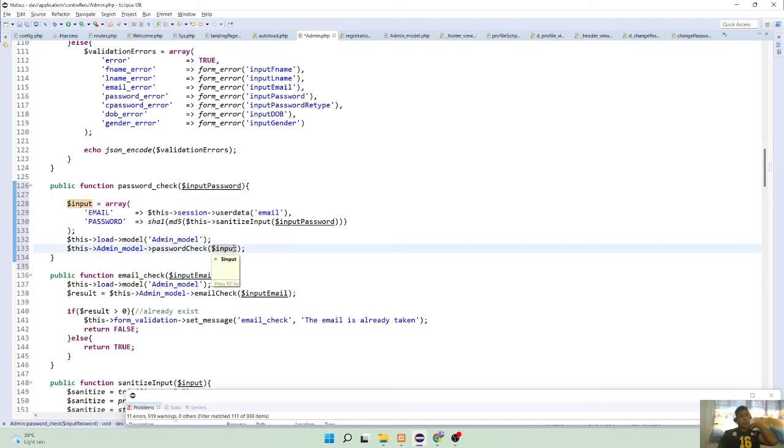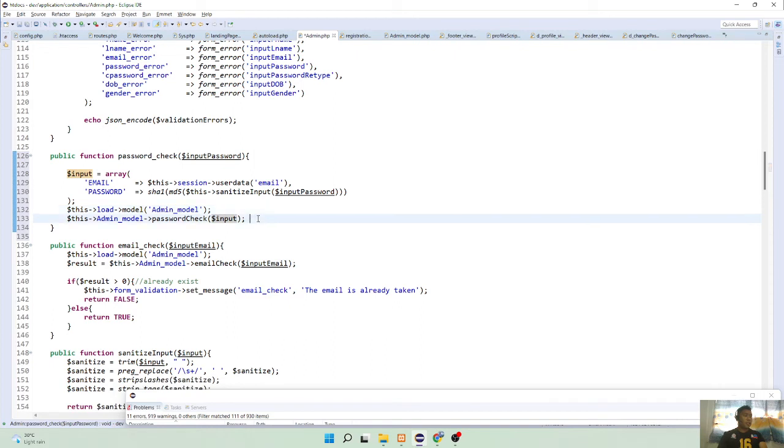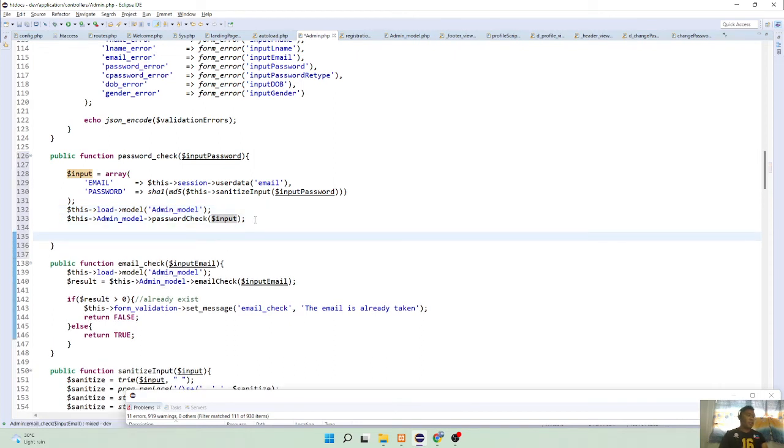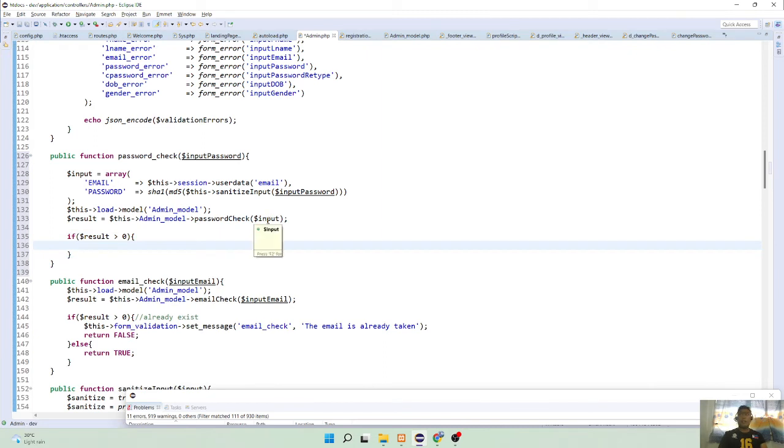Okay, so now all we need to do here is use this. We are going to store the result in variable result. If variable result is equal to or greater than 1, meaning if it is 1, it is correct.